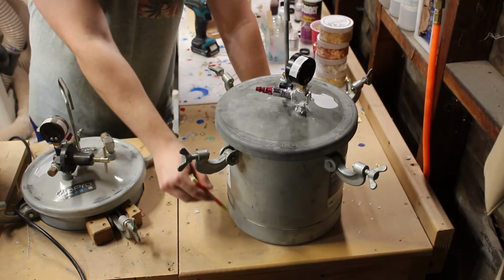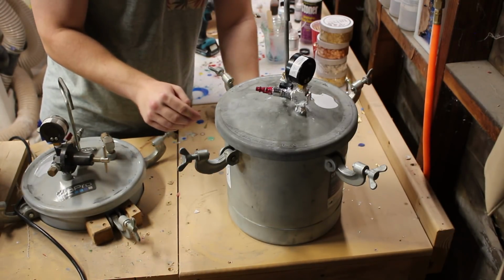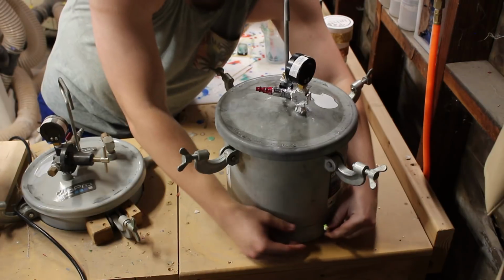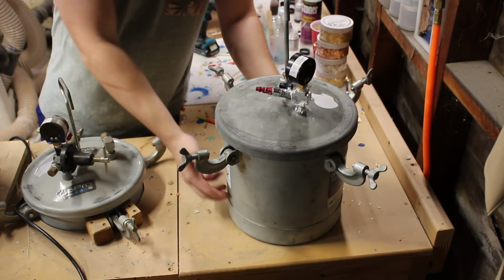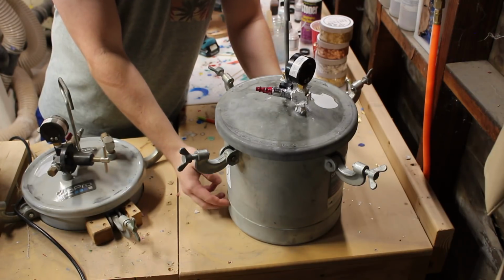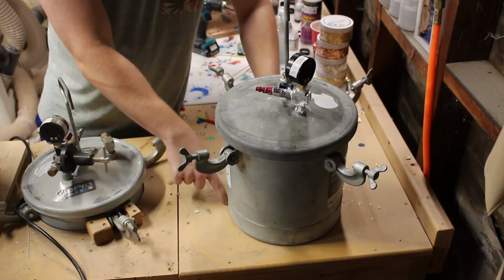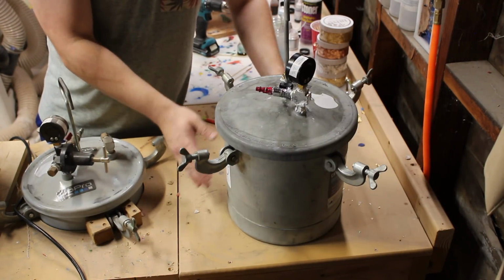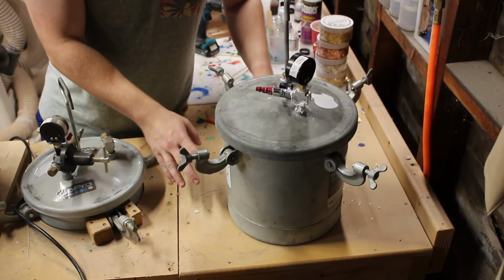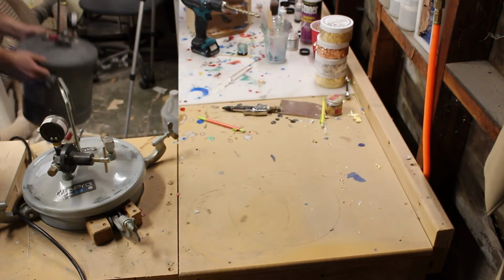All right everyone, so tracing the circle is obviously super simple. With these models, similar to the Harbor Freight, there's a slight bulge from this bottom piece of metal. So tracing off of this is gonna be perfect because the rest will just slide in. There might be a little bit of play, but we're gonna get rid of that with the blocks we do at the end. So now we can remove this guy.